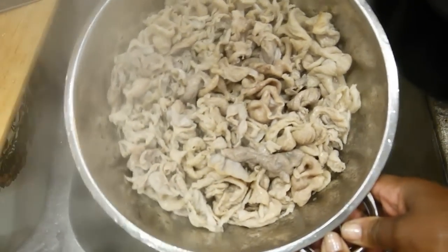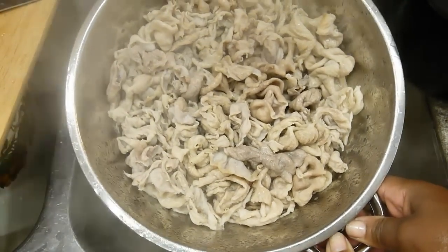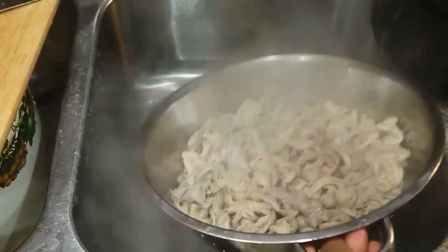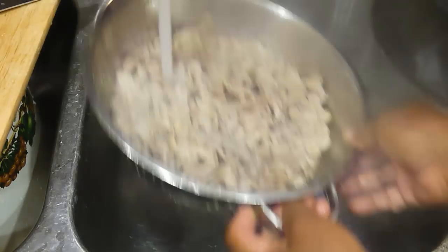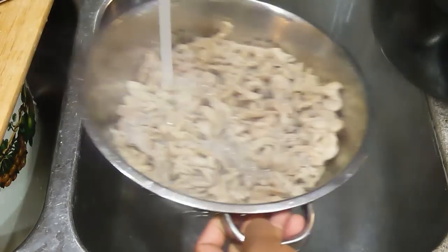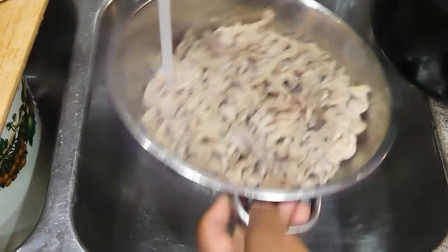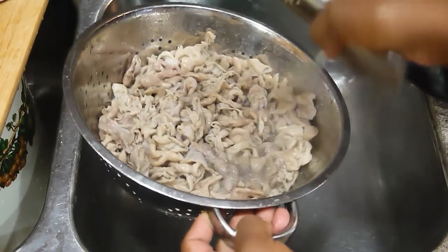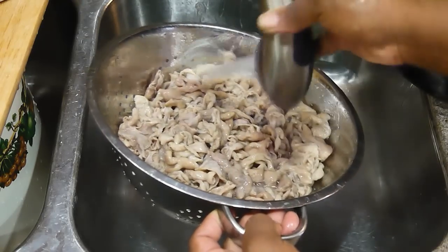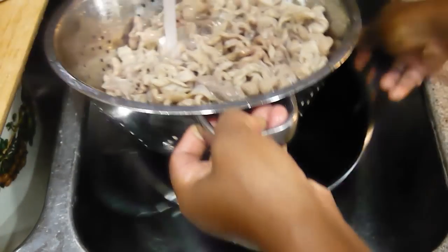That's really enough for one person, to be honest. To be seriously honest, that is enough for one person. I am not going to buy any more. I do know that. We're going to take that. We're going to rinse that off very well. It doesn't matter what type of temperature of water you use. You can use hot water, cold water, it doesn't matter. Because we're going to do another rinse, or pre-cleaning is what I call it.